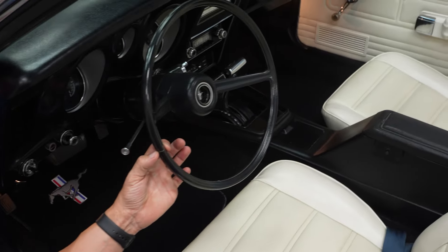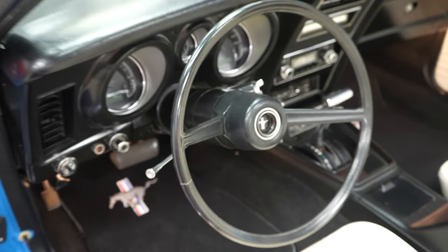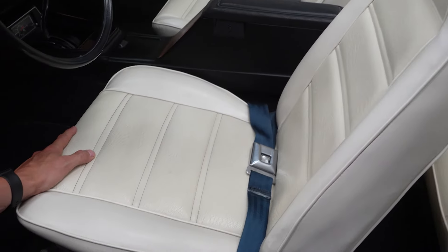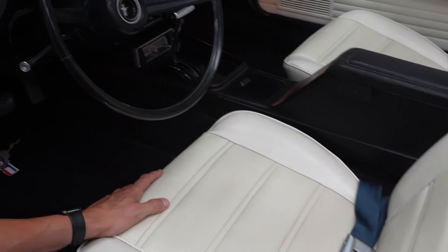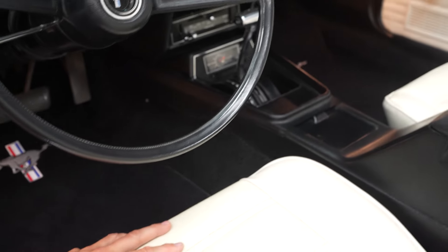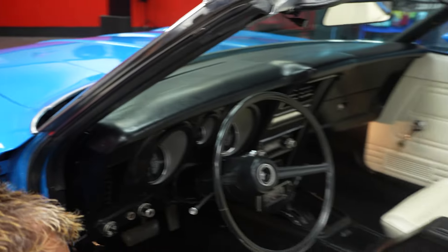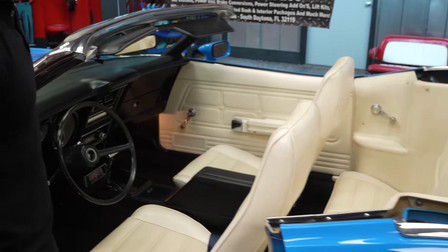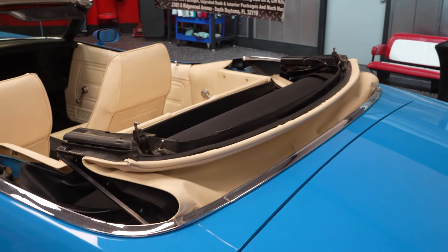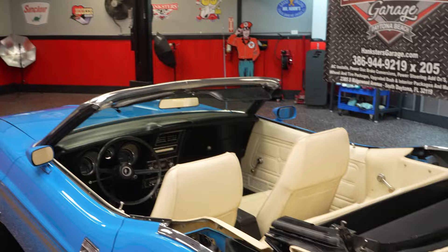Steering wheel has a little crack in it right there. As far as the driver's seat is concerned, you have good cushion and great vinyl. Center console car, automatic. Check out your courtesy lights — they're illuminating into the floor when I open up the driver door. Both driver and passenger are working. The top of this car is white, and the back window is glass. Window clarity is fantastic. Top's in great condition, no issues. Check out the still photos.